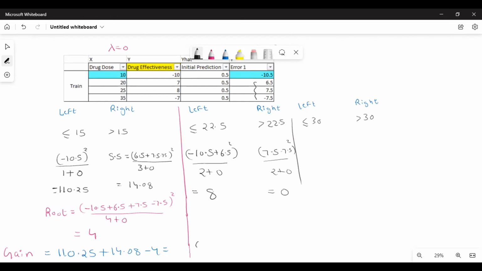So what is the gain value for that? Because right is 0. Do for less than 30.